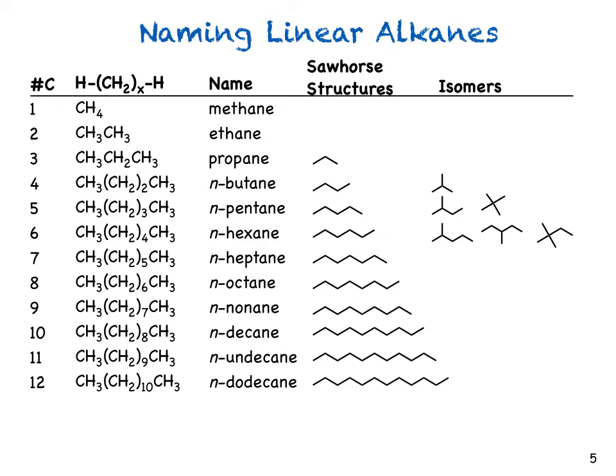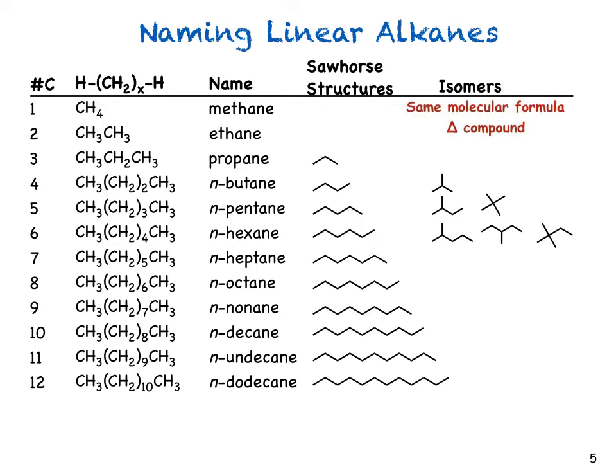Butane has one other isomer. An isomer is a compound with the same molecular formula, but the atoms are differently connected. And so the longest chain for that compound is 3 in this particular case, with a substituent of 1 carbon. Pentane has 2 isomers, and hexane has 3 isomers, and we go from there, building up all the possible products. So these are not all of the hexane isomers. There are going to be more. There are so many more that I just stopped drawing them.